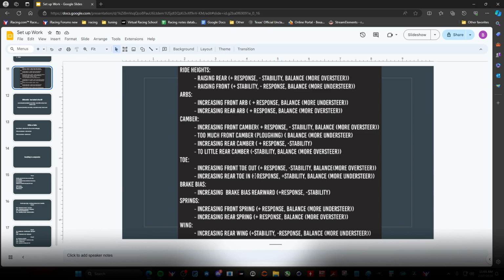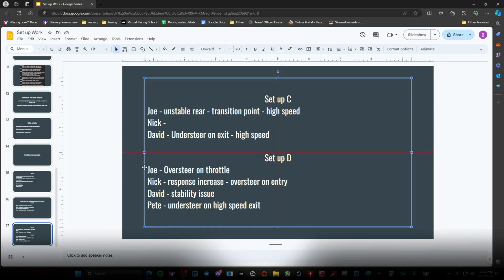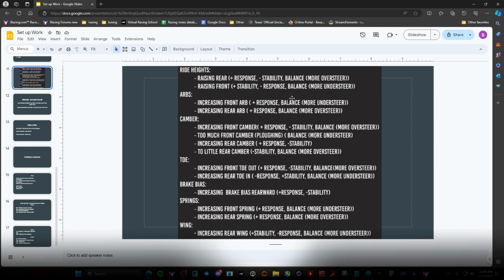After a run, try to evaluate what exactly we did today. Evaluate what is going on with the things that we talked about, the what and the when. What is happening? When is it happening? And talk the balance, response, and stability. Figure those things out. Based on that, you go to the cheat sheet and just look up.